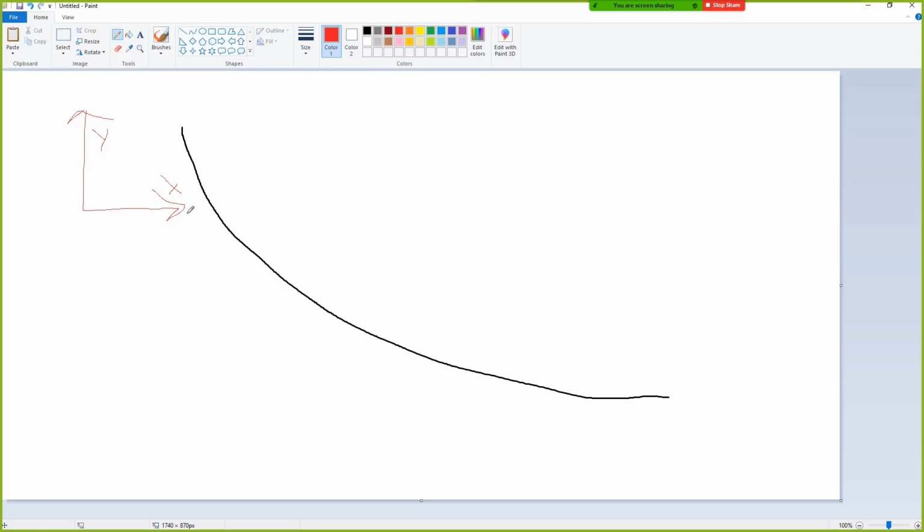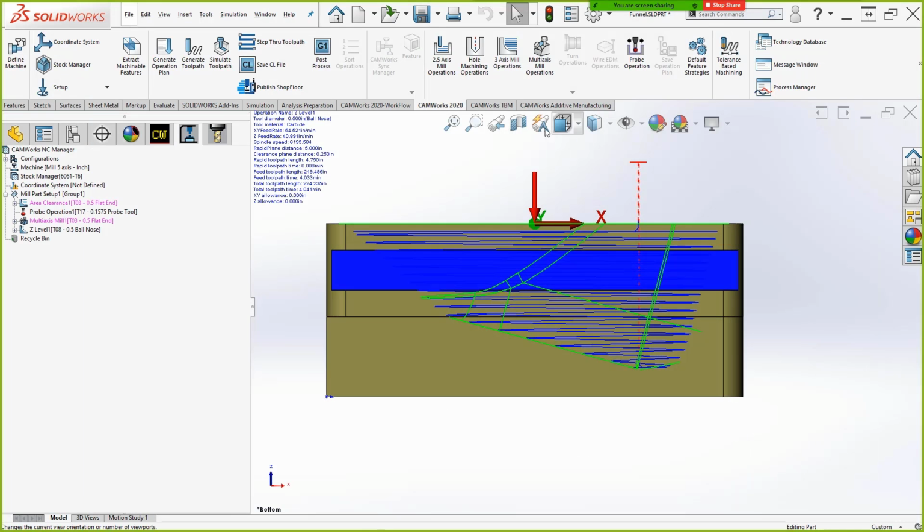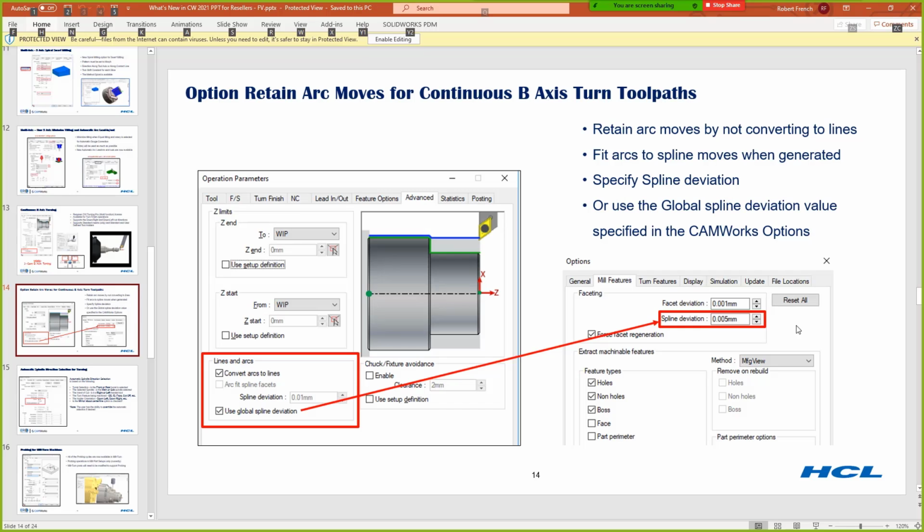Well, if the machine is limited to moving the tool in these directions, what you really are cutting, and I'm going to draw this very gross, but it's obviously not as bad as this, is this. If you set your spline deviation high, you get something like this, whereas if you set that spline deviation smaller, you'll start to get more accurate results, but you're always limited to moves in your primary drive directions. So there is an option for spline deviation in the software already. This is all over the place. Nothing new here, just making sure you guys know about this. It just looks like this new B-axis toolpath is able to take advantage of that as well.